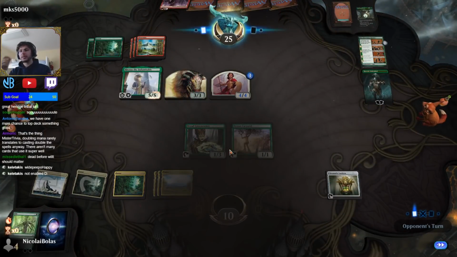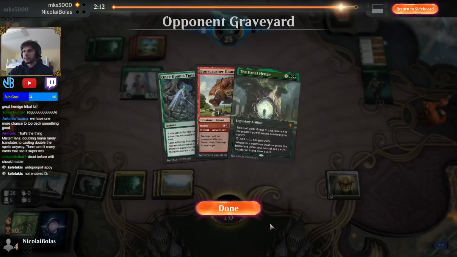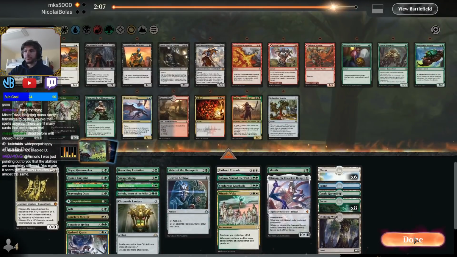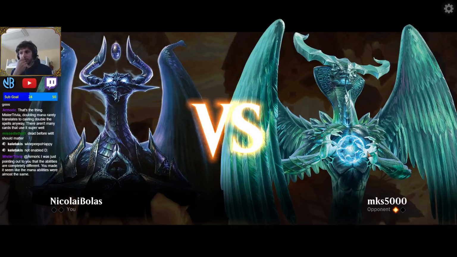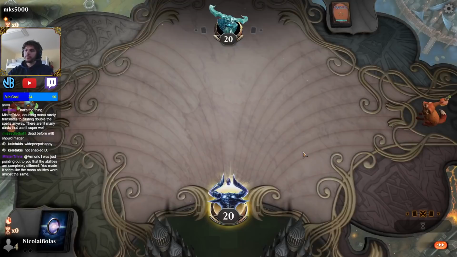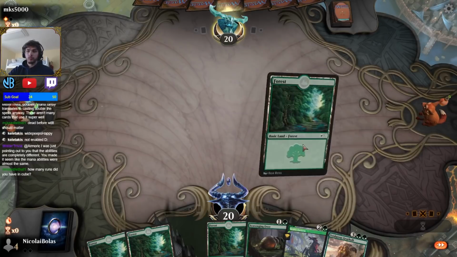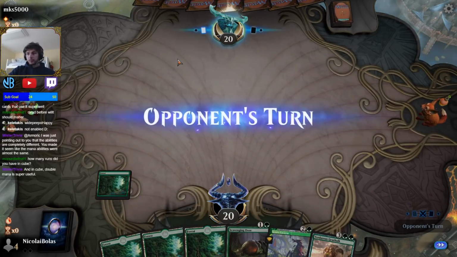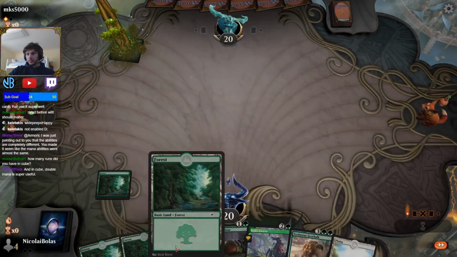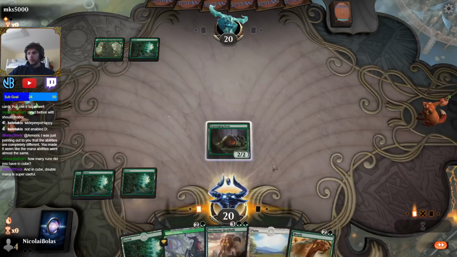Huh. That draw did not come together. I think that was another mulligan, though, so I'm not going to be too harsh on that. Okay, so they're just a heavy green deck as well. Sure. And they're on the mulligan this time. Ooh, that was a good draw.